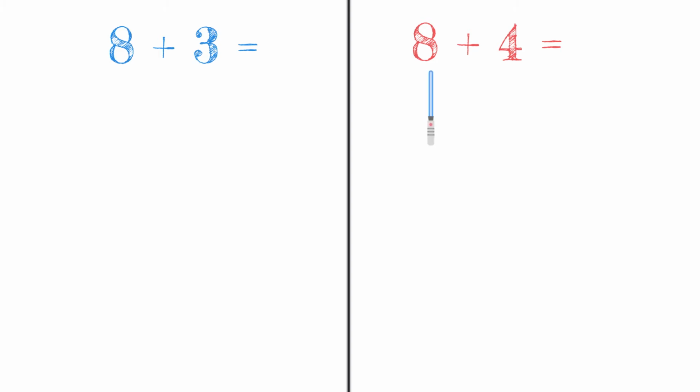You will be working on the one on the right side in red, 8 plus 4. Please do your problem along with me as I do mine, and we'll do them each step together. This time, I'm going to change it up a little bit. I'm going to do my dots first this time, just so I can visually see how my problem is going to look when I finish it.